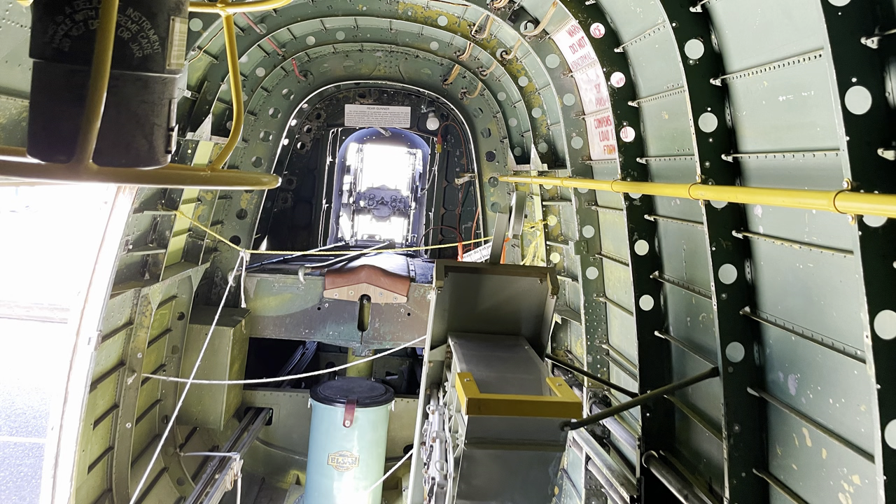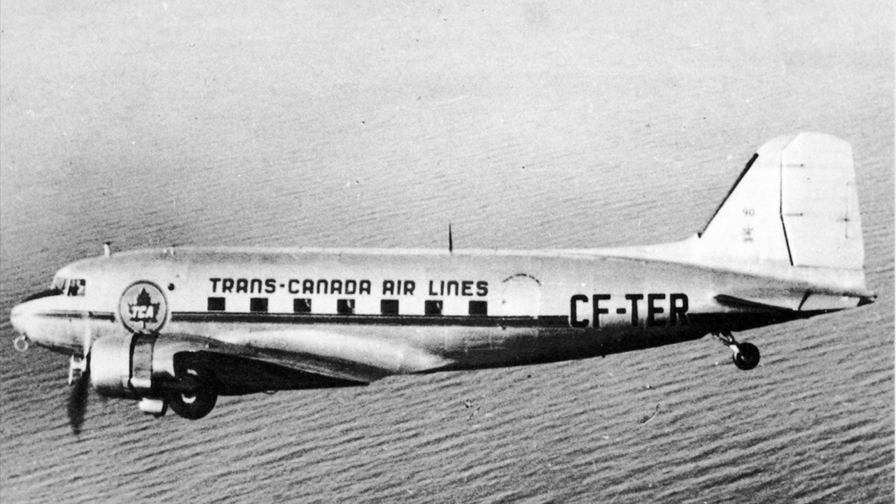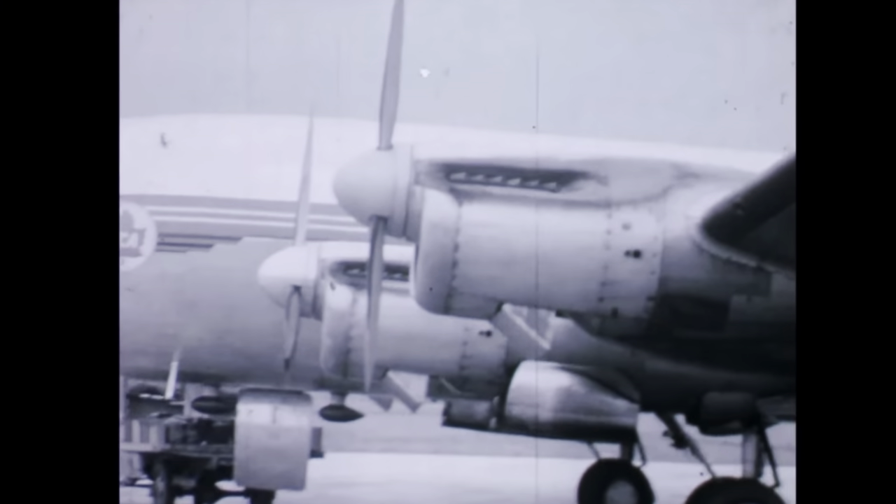After the war, the civilian Lancasters continued operating regular passenger services until 1947. For anyone who's been on or seen the inside of a Lancaster before, you would know it certainly must not have been a super comfortable ride. However, when the war ended, this allowed TCA to have a massive expansion, buying 30 ex-military DC-3s and DC-4s.